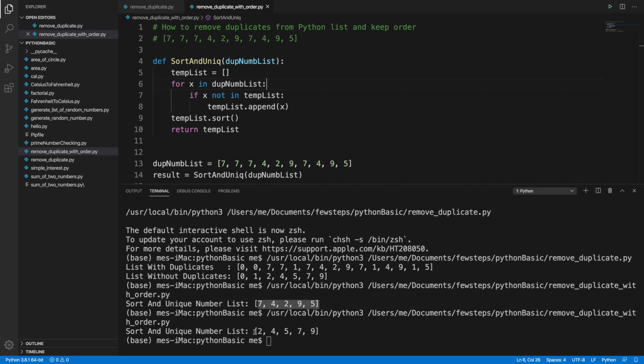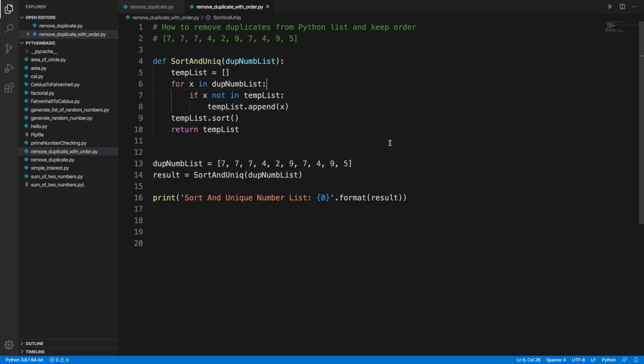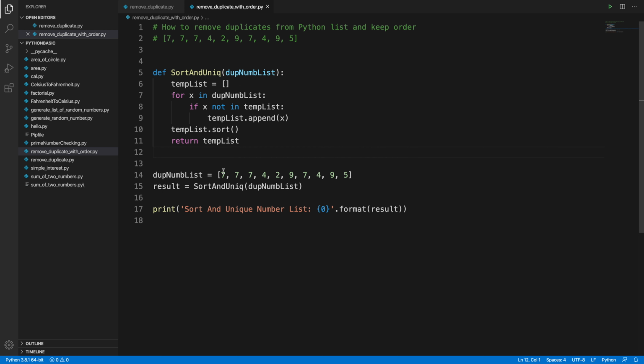So right now we are seeing that it is already sorted, 2 4 5 7 9, and there is no duplicate. Okay, so let's run one more time by modifying the input to check whether it is really working. So I'm going to delete it and update this list. For example, here I want to put 99 comma, then here also 99, then 1 comma, and here 1 comma, and here also 2 comma. Okay, so this is a pretty big list, and there are many duplicates.